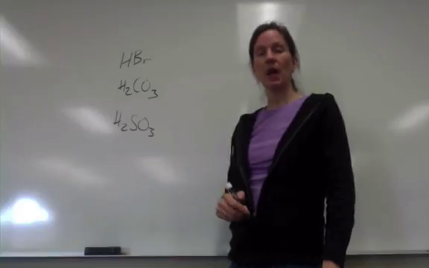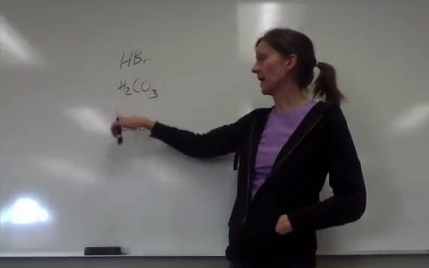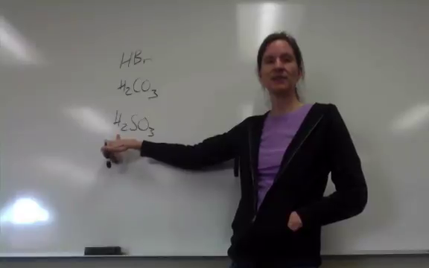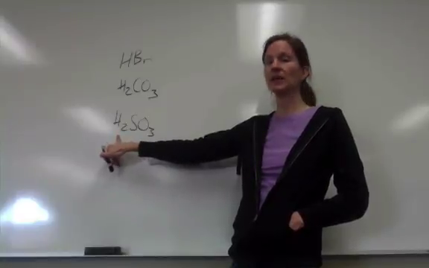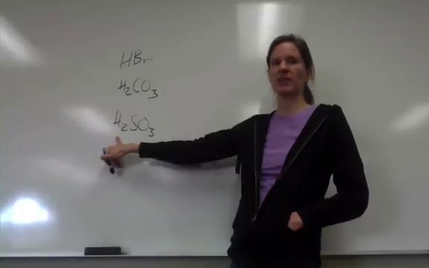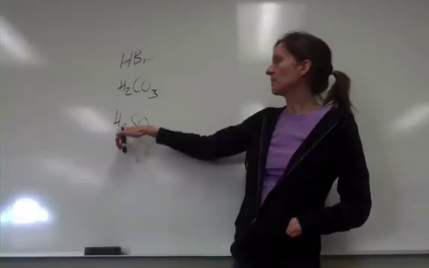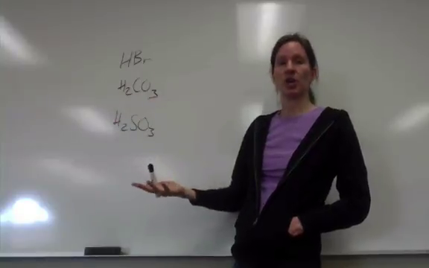So if we look at these three examples and try to name them, HBr, H2CO3, and H2SO3, we'll run through the technique again so that you remember. One thing you'll see in common with all acids is they all start with hydrogen. When we get into the definitions of acids and bases chemically, not just their characteristics, you'll see how these H's apply. So it's some anion with a number of hydrogens needed to balance out the charge.